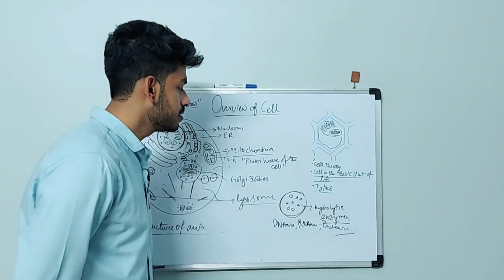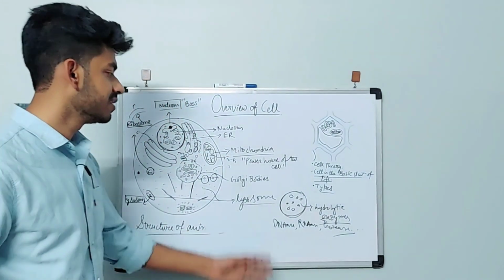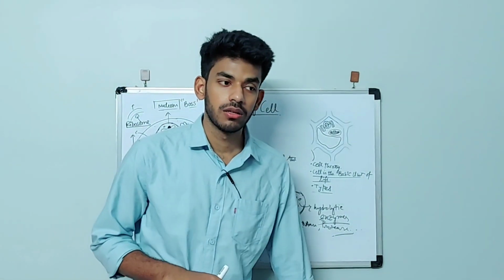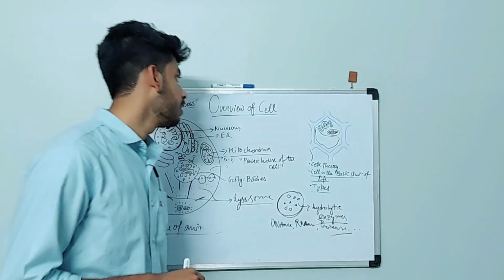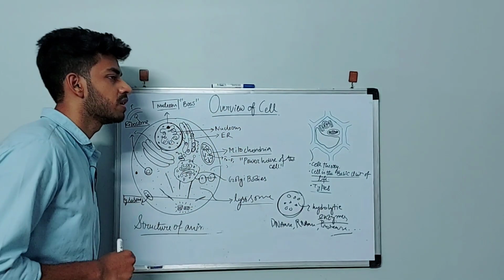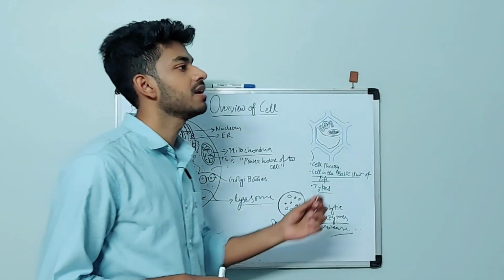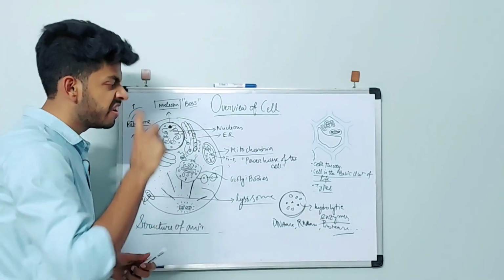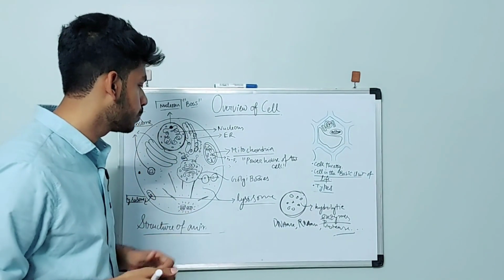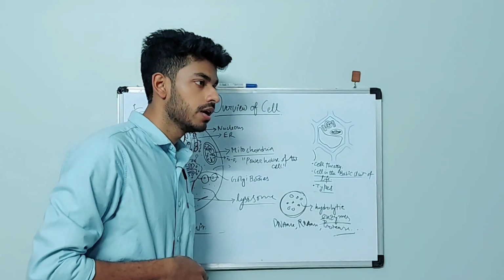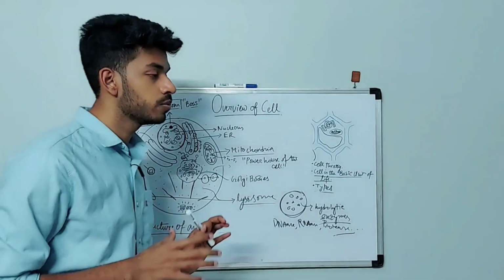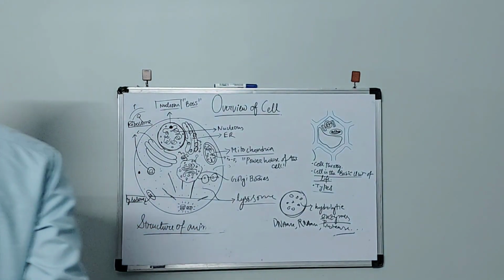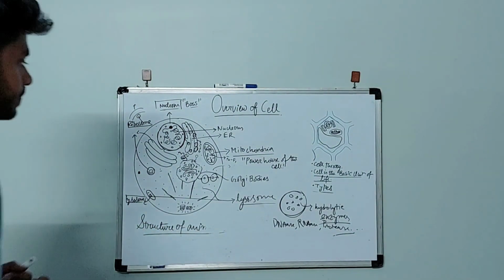The hydrolytic enzymes usually protect the cell from outsiders. You may have heard that some virus or some bacteria is encountering our cell. So when there is an invasion of any foreign particles that the cell considers to be dangerous, let me draw it quickly.